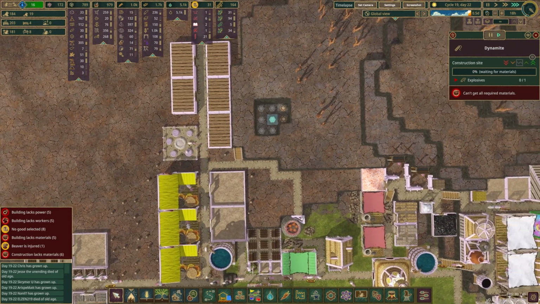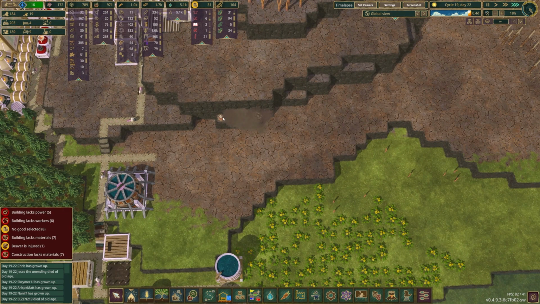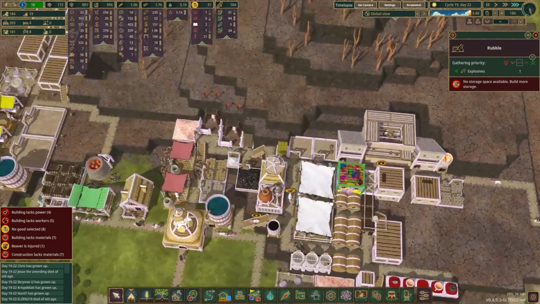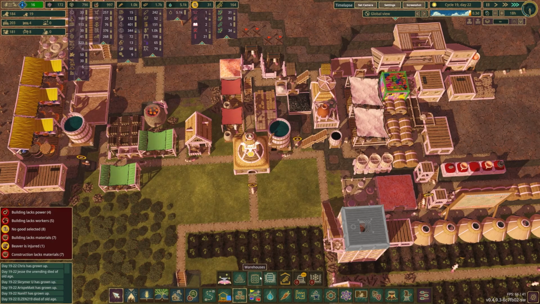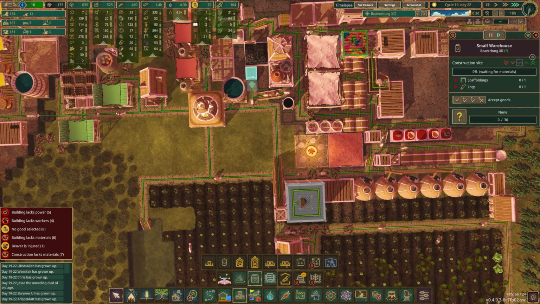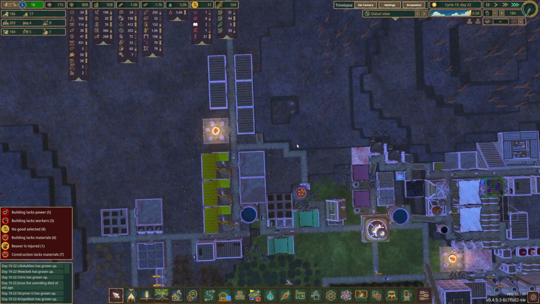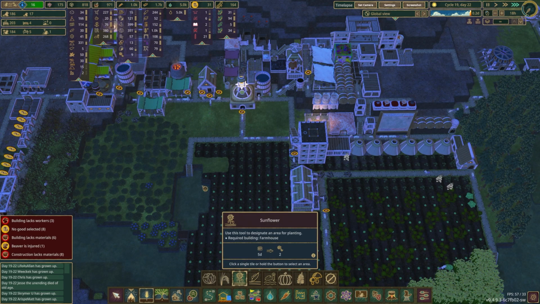And I don't have the materials for this because I don't need these. So we'll just demolish that. They'll come pick it up. No storage space available for explosives. Really? Do I not have storage for explosives? Is that what this is? There's so much stuff to keep up with. I find it to be rather challenging. Well, I guess we'll just pick a spot here for something. There we go. So we'll come back to that. Got some sunflowers here.